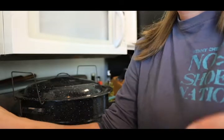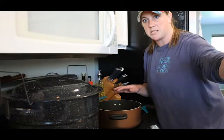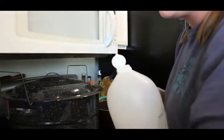And get my brine going. Now I'm gonna get my brine going. I have my pot, I have my vinegar next to the water, and I have my pickling, my canning salt as well. So let's get after it.